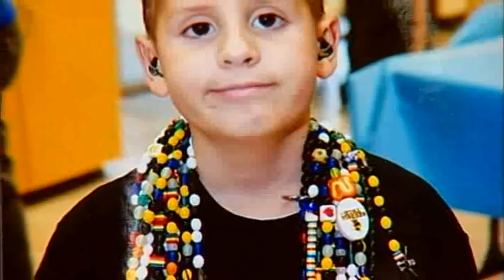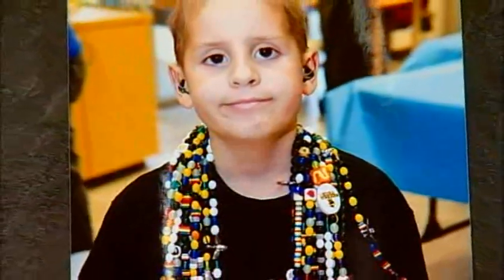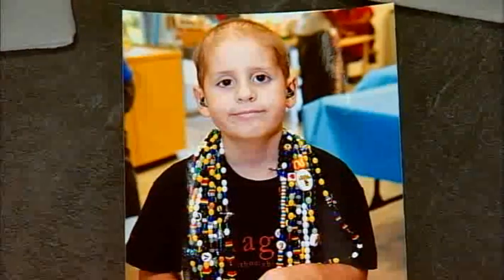You can see a great photo here. We call all our members rock stars. I love it. As they should be. This is a great picture of Nolan, who I've personally met, and he's just an incredible little guy. He's actually started his 18th strand of beads during his treatment journey.